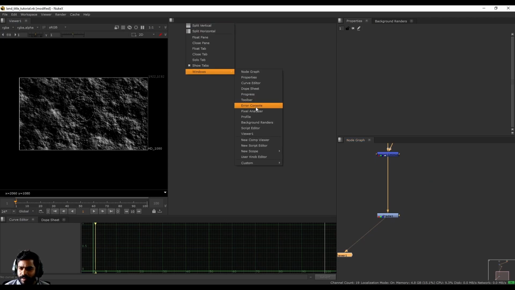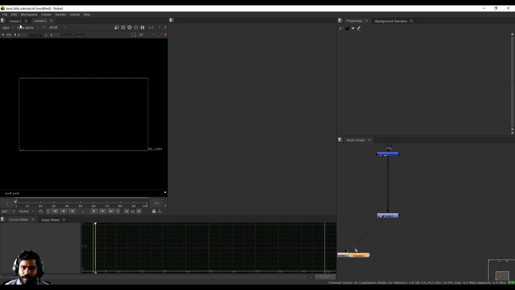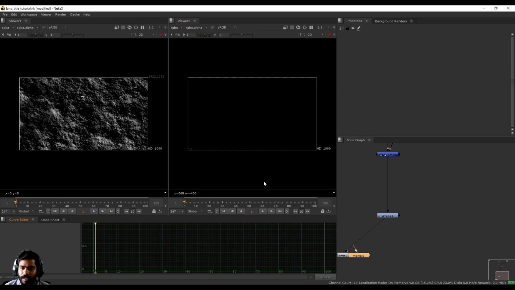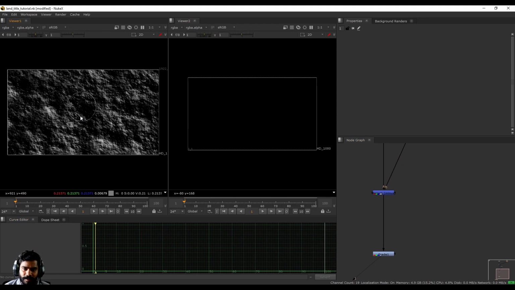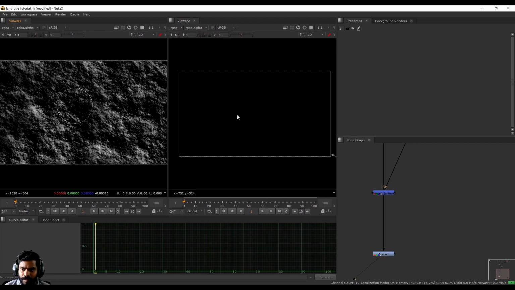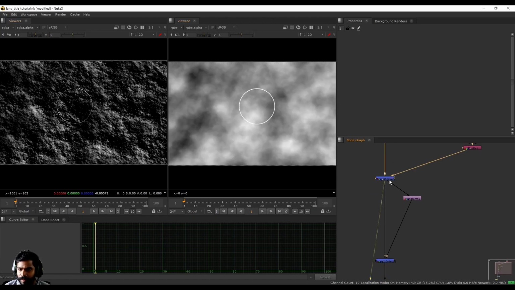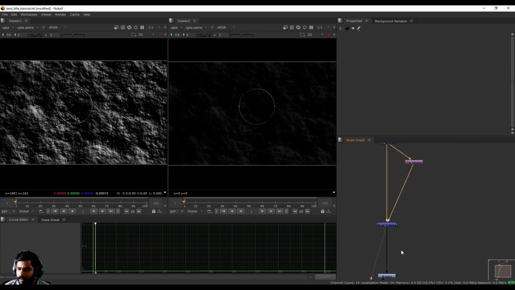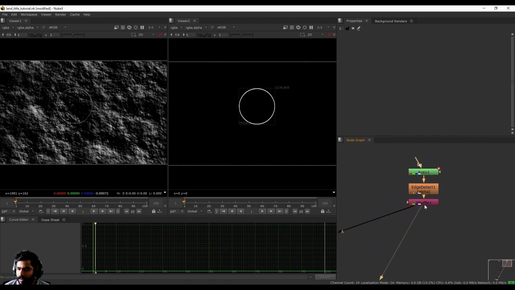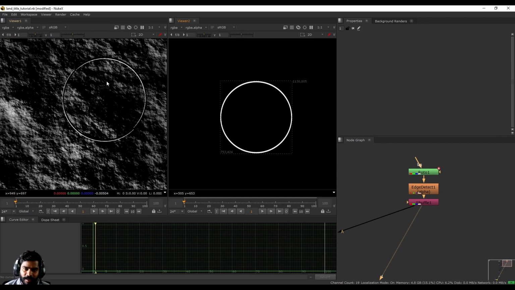I click Windows, New Comp here. This is our final result. This is what we will adjust every time. This is just the ring.